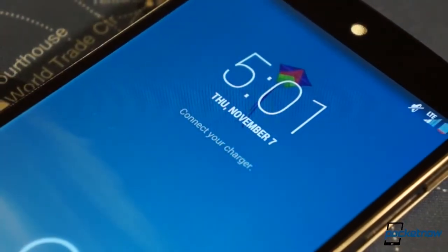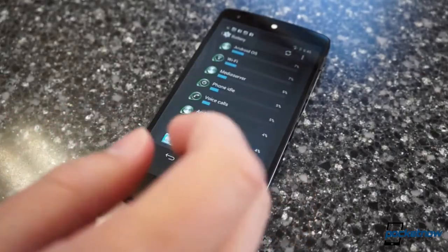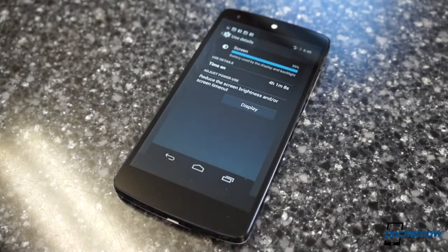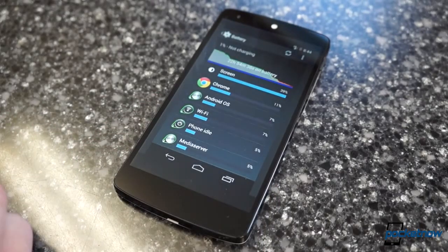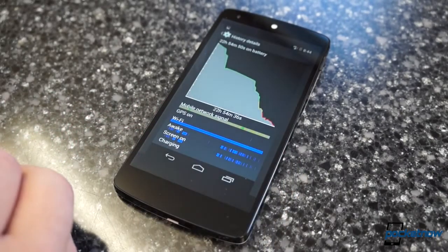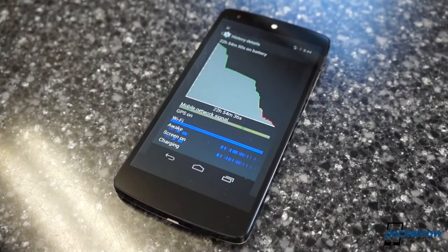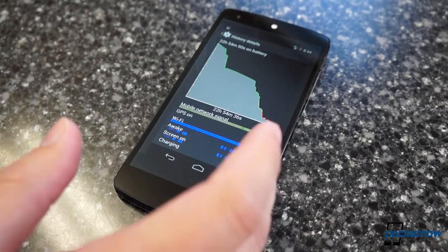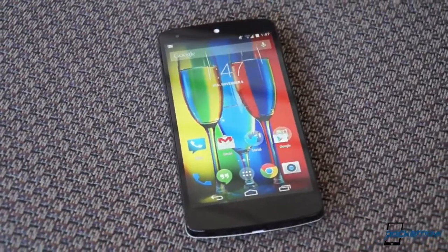How long you'll be able to roll that video, and use the phone in general, will vary from person to person. But here, we think the Nexus 5 is decidedly average. On a standard usage test, which included a large amount of Wi-Fi and LTE browsing, several voice calls, and near constant social media, SMS, and Hangouts usage, we were able to make it about 23 hours before the Nexus 5 gave up the ghost. Sure, eight of those hours were in standby as we slept, but that's still not too shabby, given a four-hour screen-on time. The Nexus 5 is no Galaxy Note 3 or Razer Max, but you should feel free to plug in some headphones and listen to Spotify on your way to work. The acoustic quality through the headphone jack is quite nice, because the Nexus 5 is not likely to die on you by lunchtime.